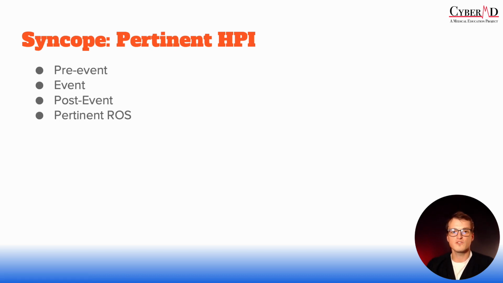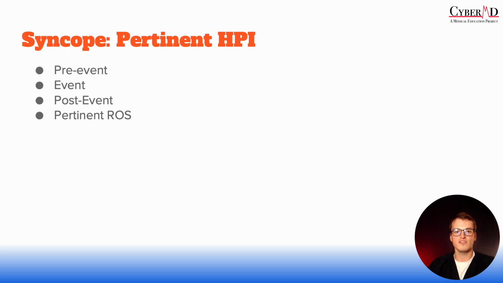So with regards to the pertinent HPI and taking a history in a patient who has had a syncopal episode, it's really imperative to gather information about the pre-event, the supposed syncopal event, as well as what happened immediately after that syncopal event, so post-event things. Additionally, a really thorough review of symptoms can help to solidify that syncope is the true issue at hand.